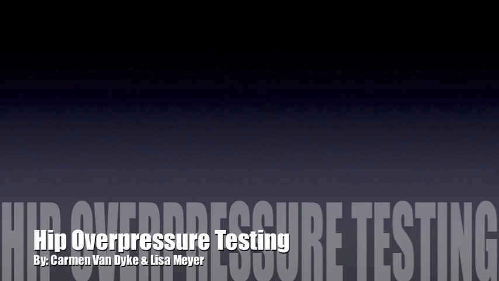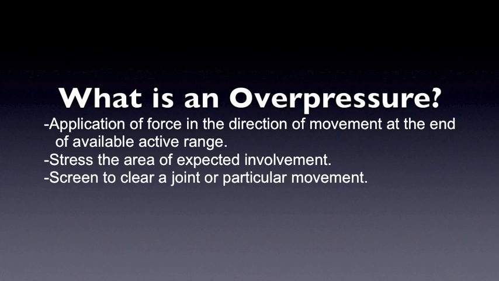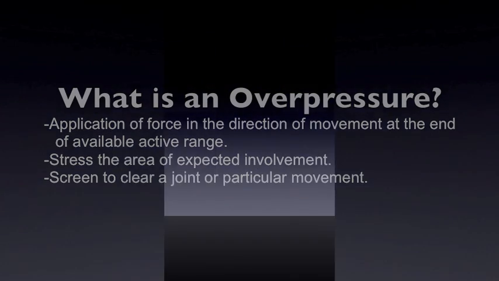We will be performing overpressure tests for hip flexion, extension, abduction, and adduction. Overpressure tests are an application of force in the direction of movement at the end of available range. It's used to stress the area of expected involvement or to screen to clear a joint or a particular movement.